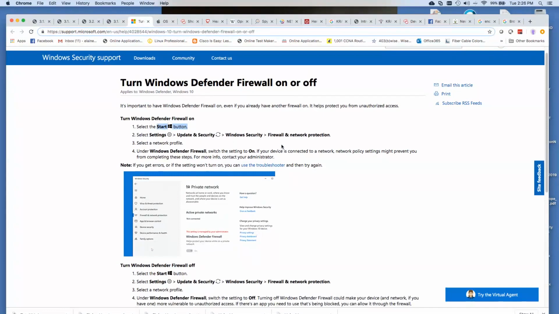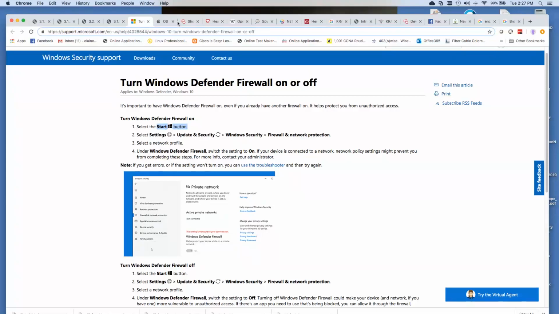So they take them right through that on how to turn it on. Now don't forget, this might be something that the students don't have access to, so you may need some practice computers that are offline to be able to see these settings.